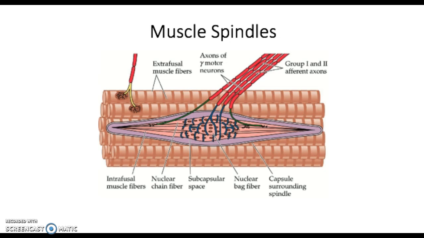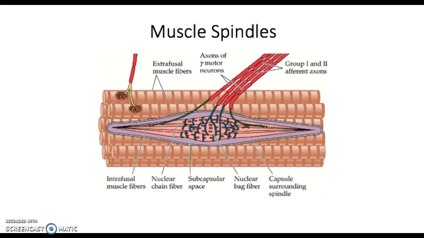Muscle spindles. Muscle spindles are proprioceptors found in skeletal muscles. They detect muscle stretch and initiate a reflex that resists the stretch. When the muscle is stretched, primary sensory sensors in the muscle spindle respond to the velocity and degree of stretch, then send the information to the spinal cord.